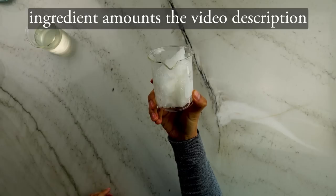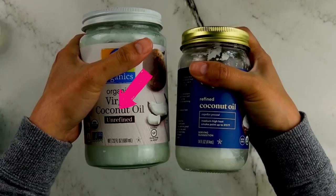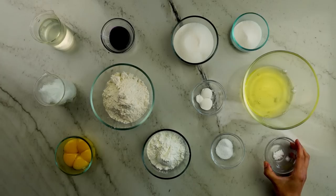For the cake ingredients, we'll need coconut water and non-refined coconut oil. In the United States, we usually have two kinds — refined or unrefined. Refined undergoes various treatments to remove all the coconut taste and odor; in this case we do want that flavor, so look for an unrefined coconut oil. We'll also need egg yolks and ube extract — I typically use one of two brands as they have a rich color and flavor. Then cake flour, cornstarch, white granulated sugar, baking powder, and salt. For the meringue, I'll need the whites from the egg yolks, cream of tartar, and a smaller portion of sugar.